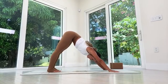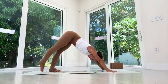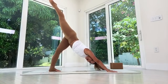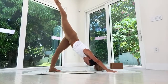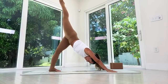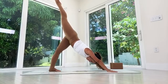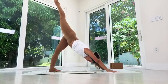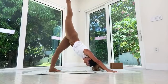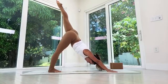Nice, long, deep breath in. Long, deep breath out. Now, three-legged dog, point your right foot. Inhale, lift the right leg. Very good. One, two, keep lifting, lifting. Three, stay with the deep breaths. Four, almost there. Five, let's sink that right leg down, then inhale, left leg, back it up.